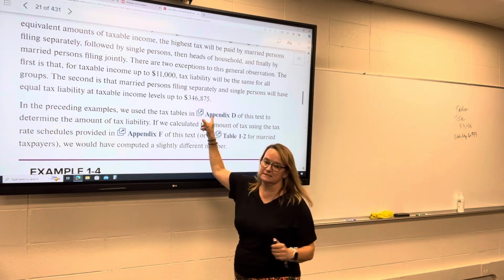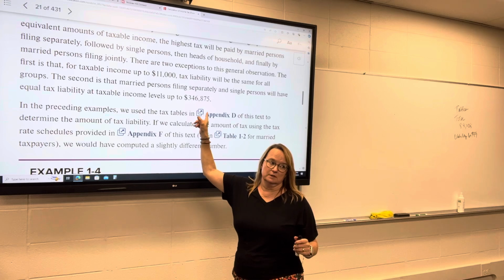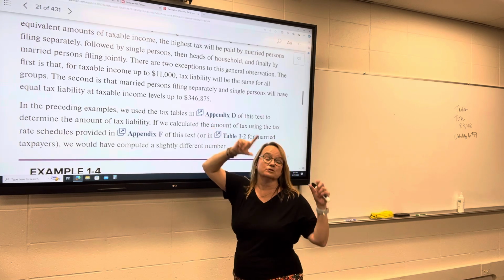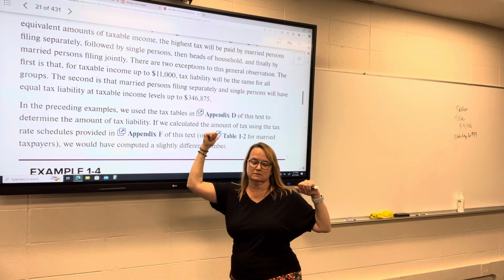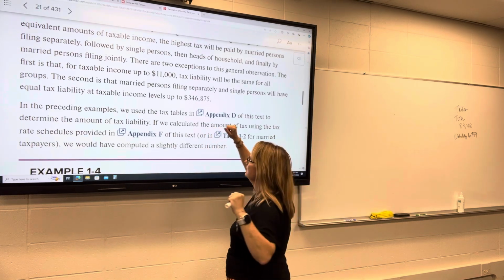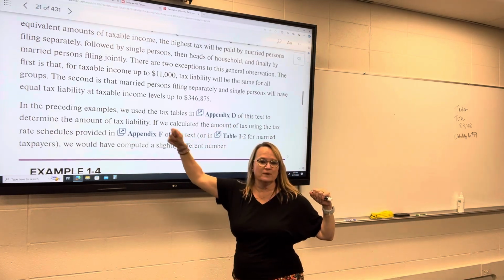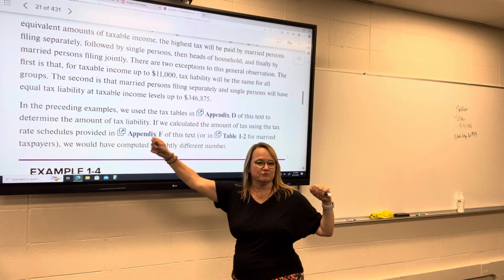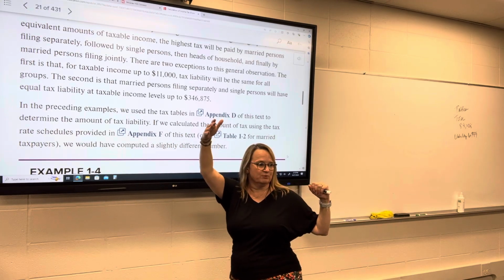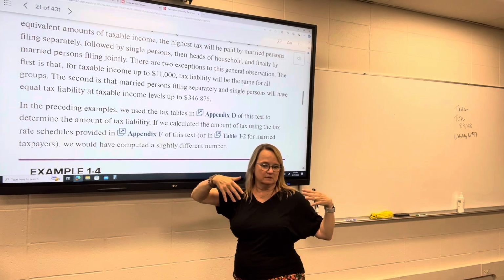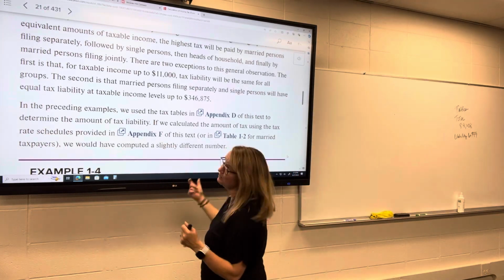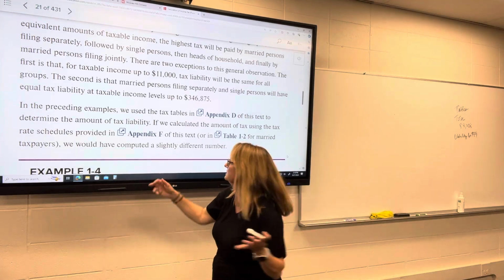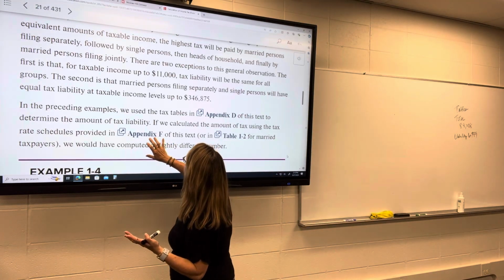So that was Appendix D to get the table. There are quick jump-tos on Canvas too to get to these appendices as well. Hopefully you can open several tabs so that they're already open for you when you're doing the calculations on your homework, so you don't have to jump back and forth. And if you have more than one screen, that's even more ideal. Appendix F.